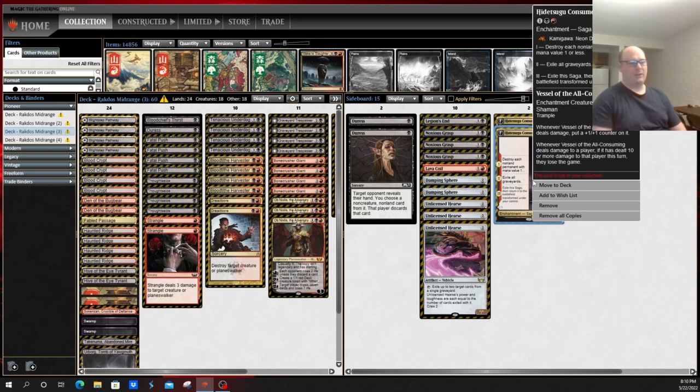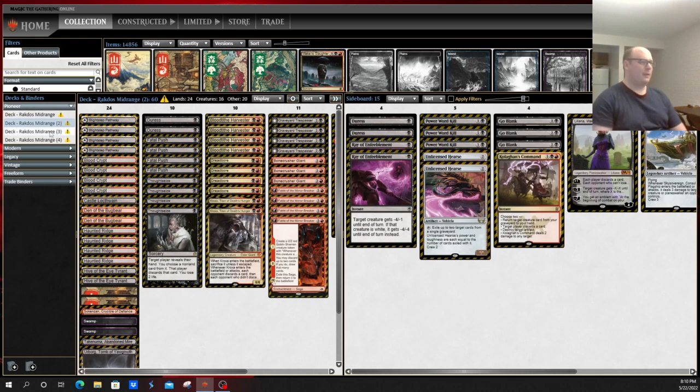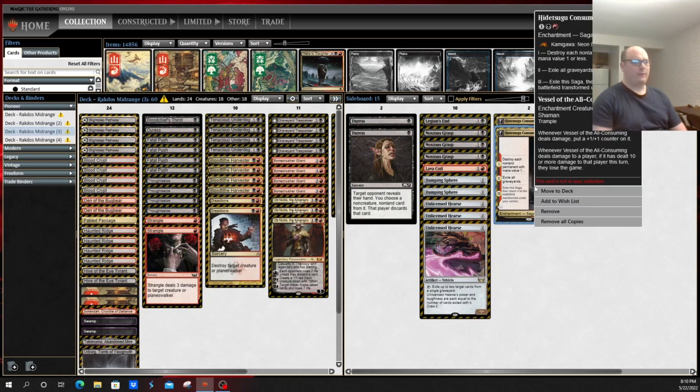Or if you need additional graveyard hate pieces and don't want to play copies of Go Blank, it's a reasonable one. Especially when you get a threat out of it on the back end, which, it's fine. Whenever Vessel deals damage, put a +1/+1 counter on it. Whenever Vessel all-consuming deals damage to a player, if it has dealt 10 or more damage to that player, they lose the game. Interesting effect, but once again, very situational, especially for 3 mana.